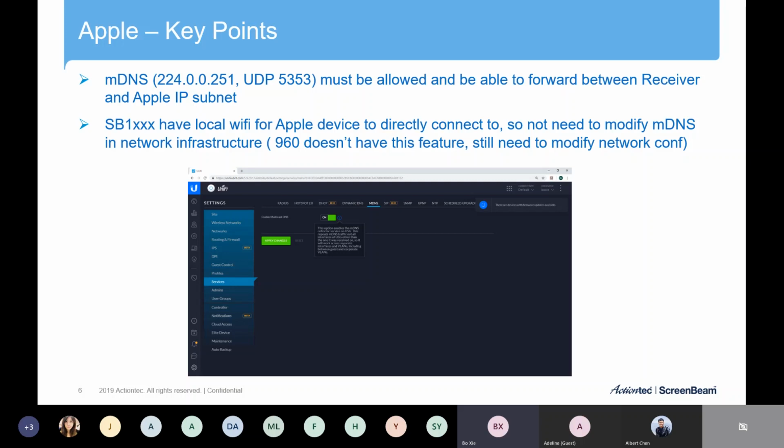A lot of companies like Aruba or Cisco, in their wireless WLAN controllers, have concepts like Air Group or mDNS service group. So you need to check with the network admin and make sure they modify their existing Air Group or mDNS service group configuration to include the receiver's MAC address and also the Apple device in this group, because they use those groups to control where the mDNS traffic can be sent. Only the mDNS group members can receive those packets. So just make sure to check that.